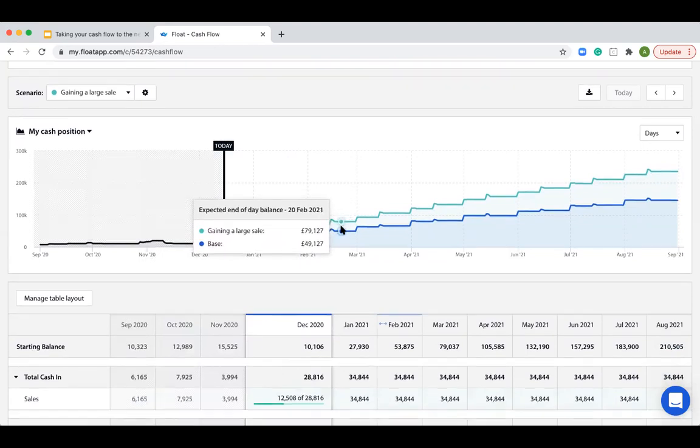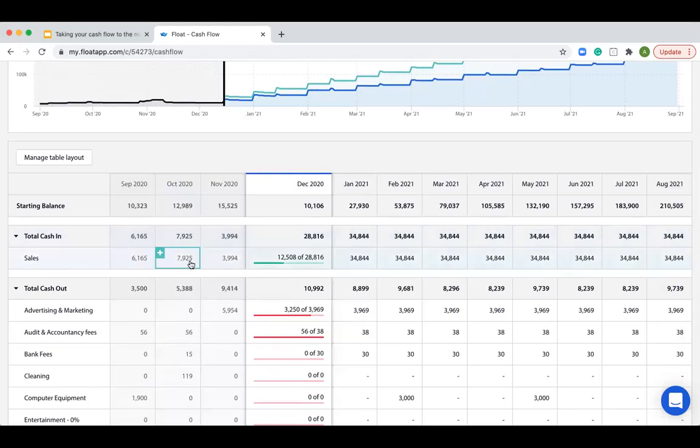How I did that was if I go down to sales, you can see there's a green tint to that bar, so I know that I've actioned something in there. And I know as well that I'm in my scenario layer because any cell that I go over has a green bar around it. So I know I am in my scenario layer.